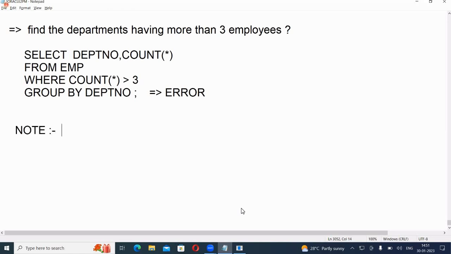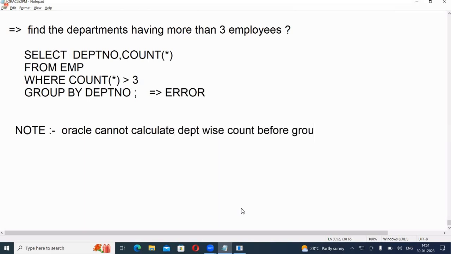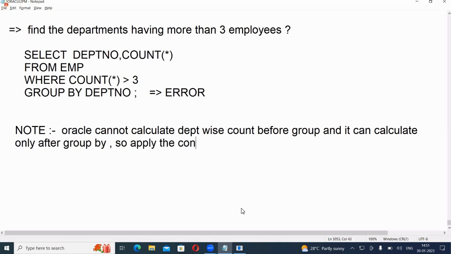The reason is Oracle cannot calculate department-wise count before GROUP BY, it can calculate only after GROUP BY. So apply the condition count greater than 3 after GROUP BY using the HAVING clause.